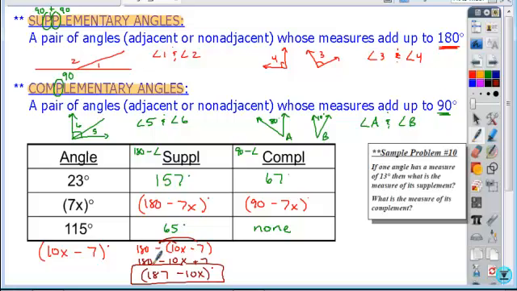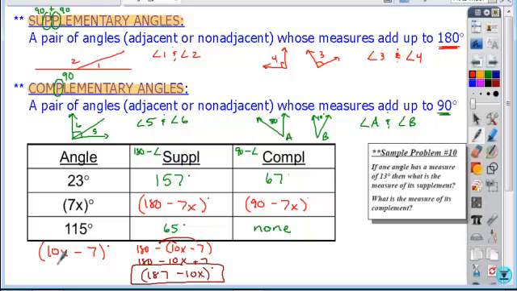we get 187 minus 10x as our solution. Okay, so make sure that you simplify that properly. You'll always see me go through all of the steps to show the distributing, but be really careful with it. It's very common to make a mistake on this.